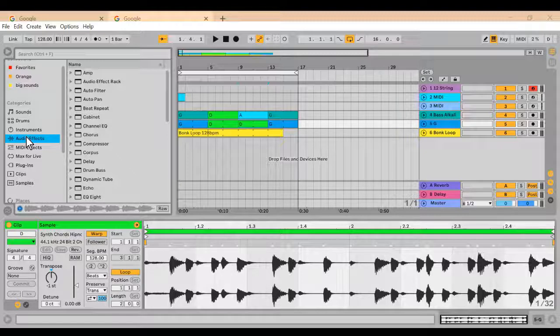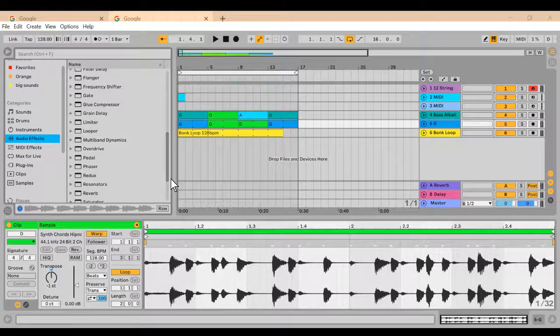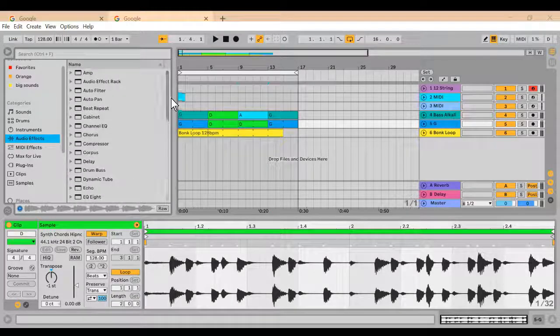And I'm only going to show you a few of these audio effects. It's the fourth category. If you're already used to this, you've already got experience with it, go and explore the rest of Ableton's audio effects because there are so many, right? But for today's purposes, let's just focus on a few which have the most dramatic impact.